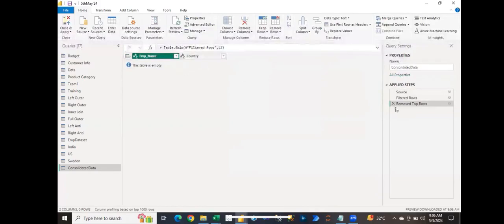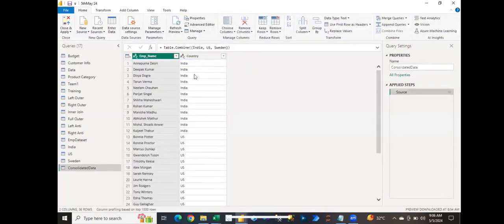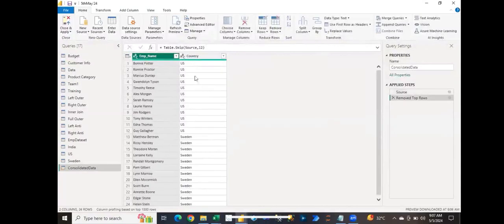Yes, sir, my table is empty. So in that case, don't go for this filter option, because when you go for the filter option, it keeps only those many records. So rather than this, you want to delete from the top rows, top 12. So directly go in the unfiltered data and simply give 12. Now it will remove the first top 12 rows. Correct. Thank you, sir.